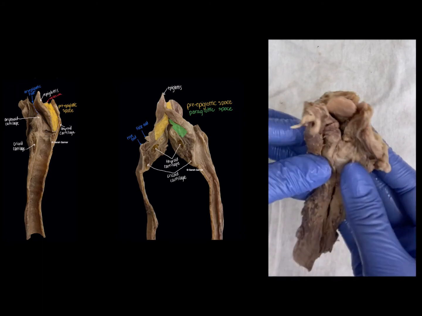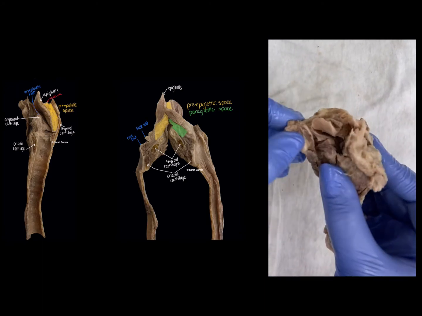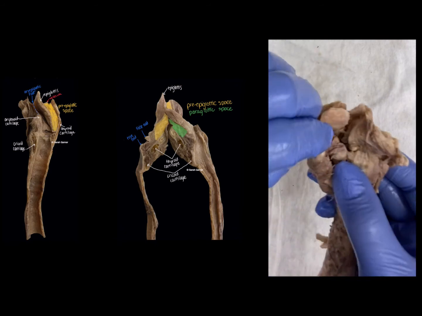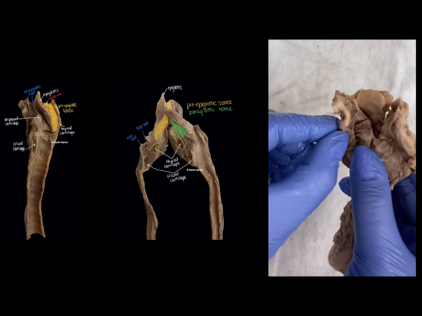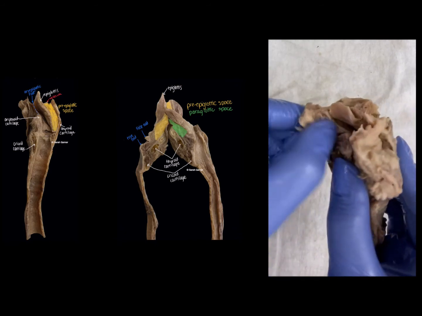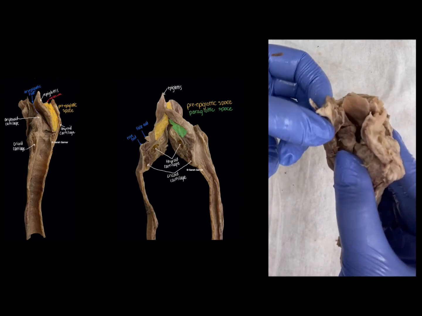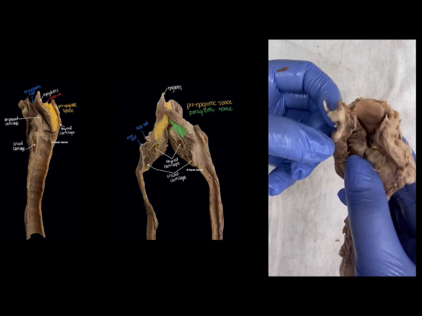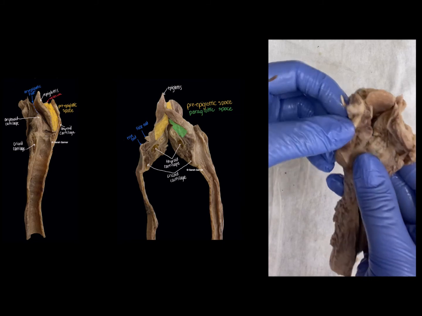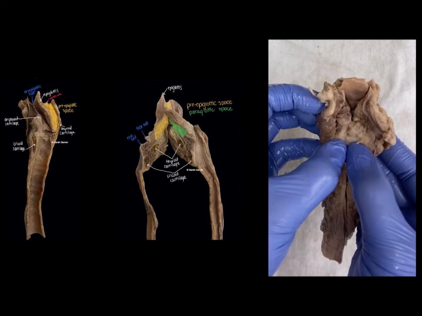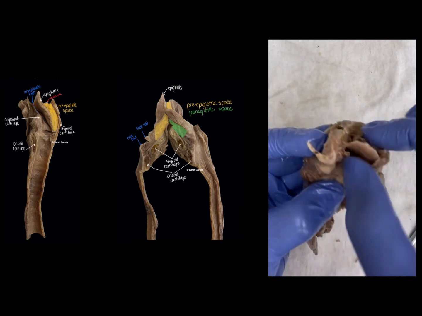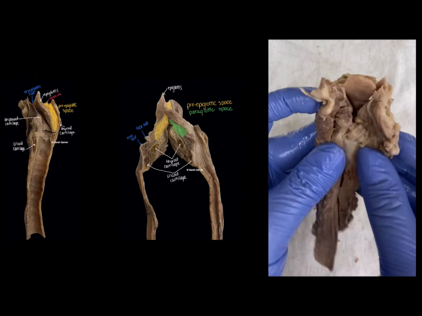Okay, so this is another larynx removed, and here to orient, we have the hyoid bone here. This is the posterior part of the thyroid cartilage, so you can see that those are connected here. So this would be hyoid bone, thyroid cartilage. Then back here we've got the cricoid cartilage, and up here we've got the epiglottis, okay? So this is a posterior view.